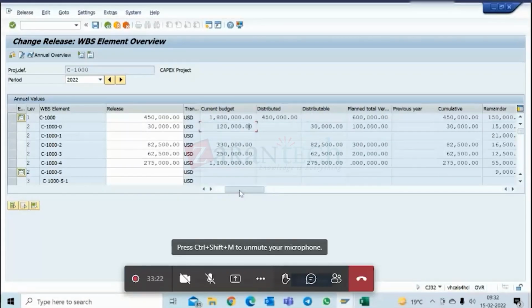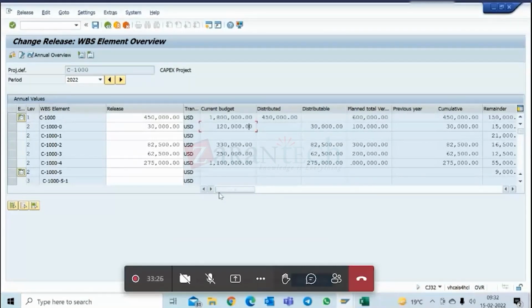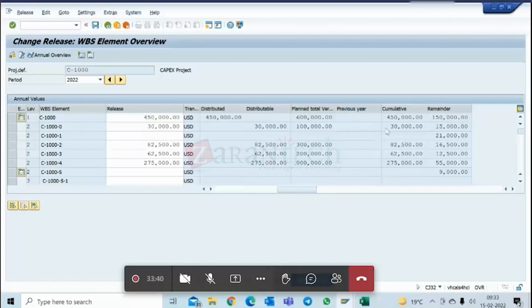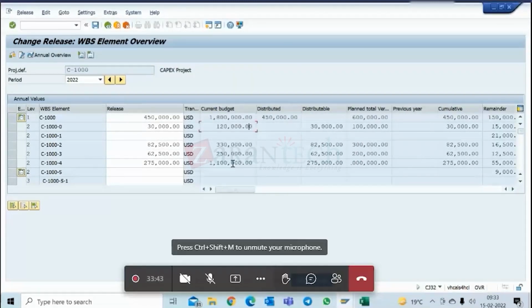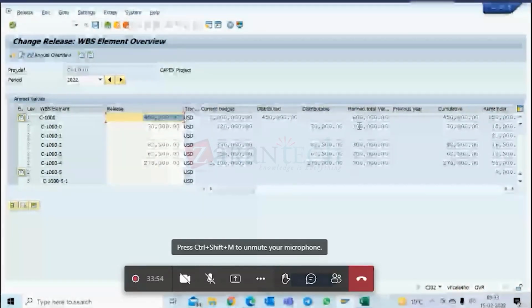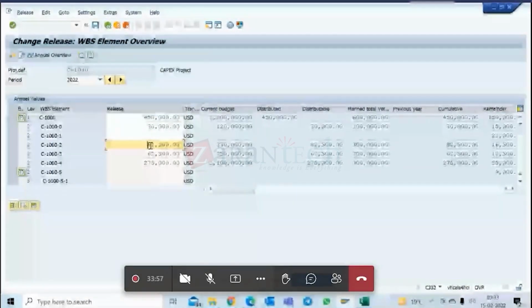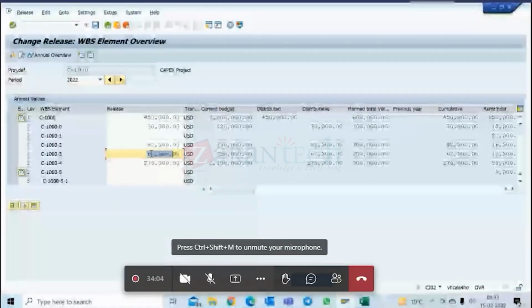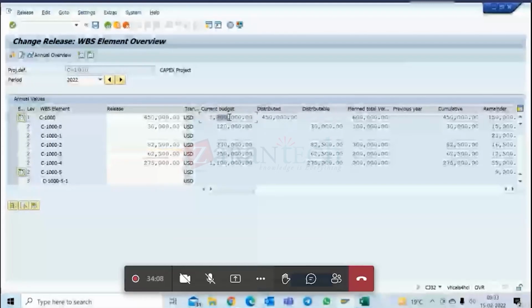I think there should be somewhere, because I find this distributable, remainder, all these are there, right? There might be some logic for them. We need to understand that. But they have not given unreleased. Maybe the logic is that you compare your plan cost and actual cost against the release budget, not against the unreleased budget. In custom development we can add an unreleased budget column: current budget minus release budget.